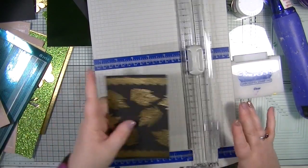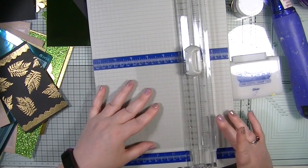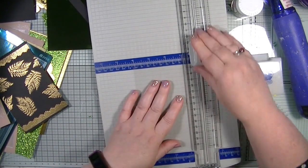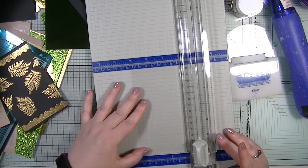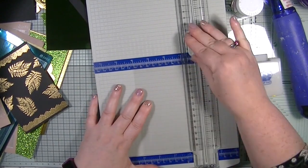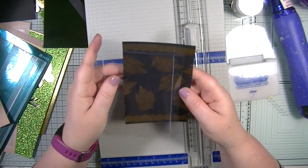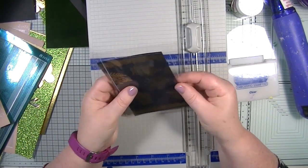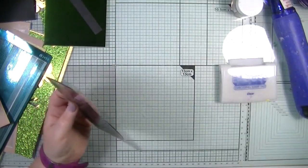It's just trying to work it out, isn't it? So that's 3 1/2. So I'm going to score that at 4, and then turn it around and put that fold mark at 3 1/2, and then score it. So I'm essentially just making a frame. So where this is going to be, that's just going to fold. So whatever size your piece is, I just need to cut that down just a small amount.